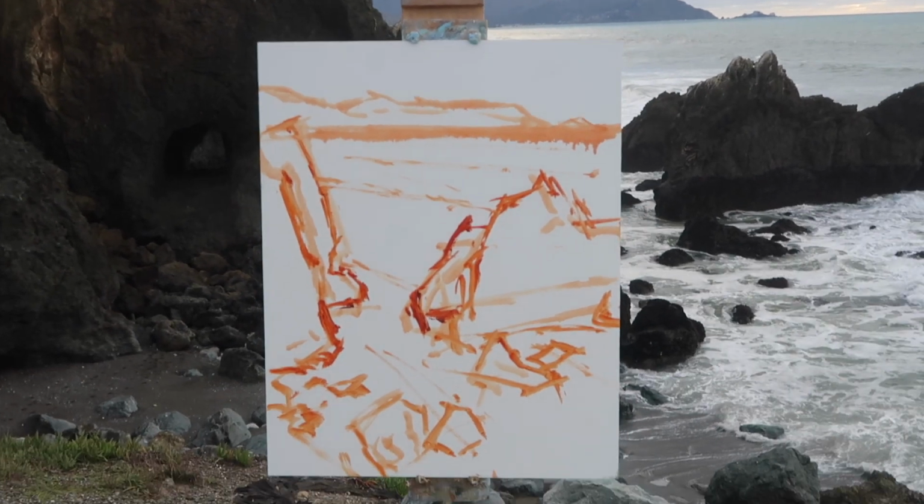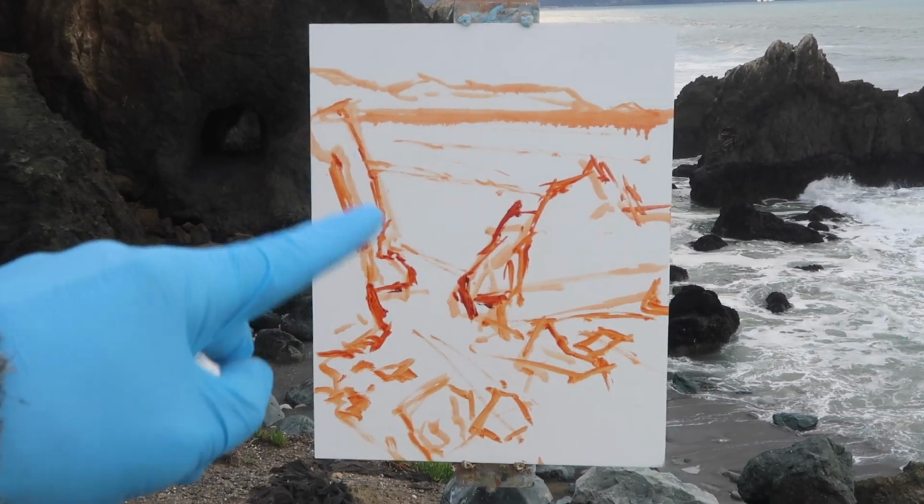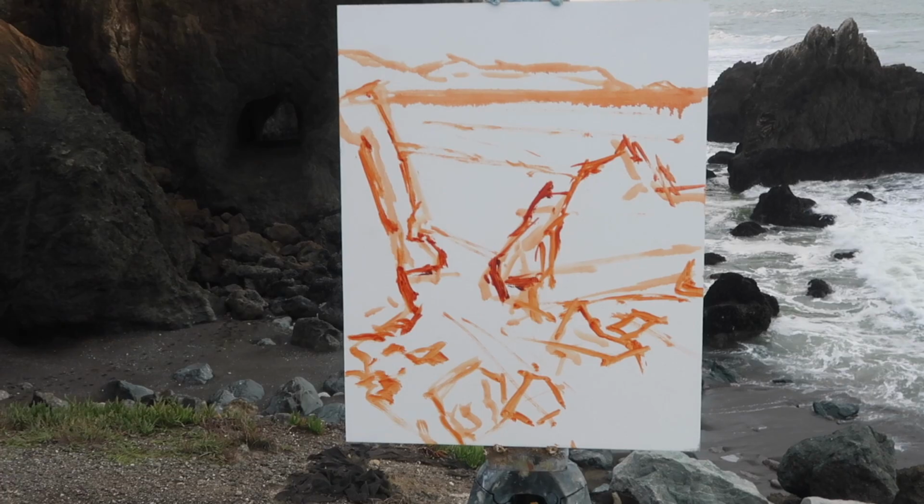All right, so I just spent a few more minutes on this, keeping it really loose, but I'm just sort of defining the edges of these rocks a little bit.